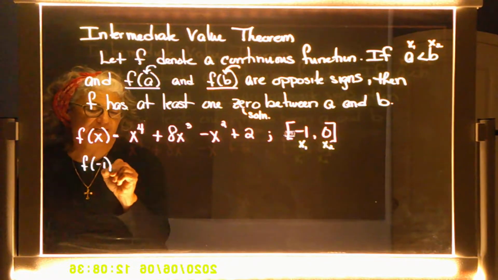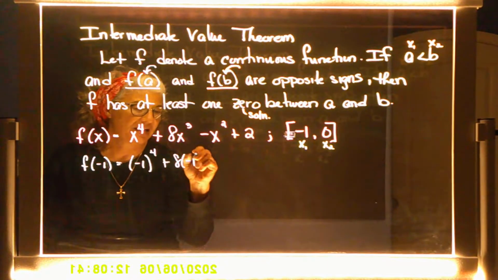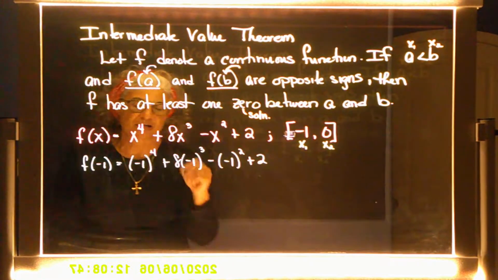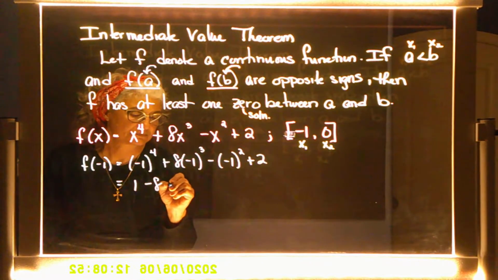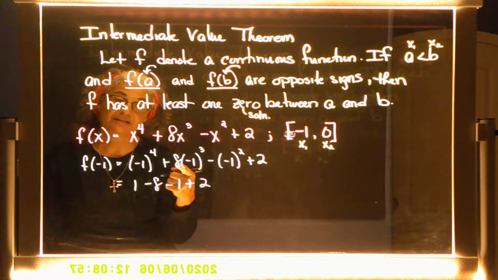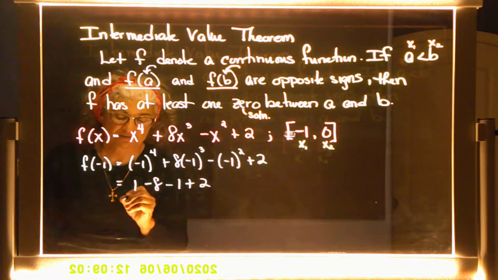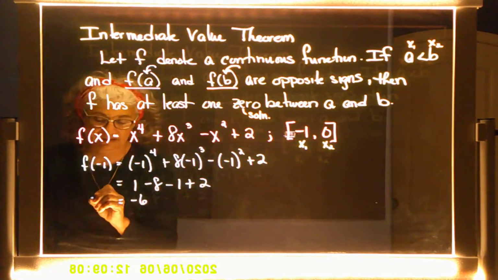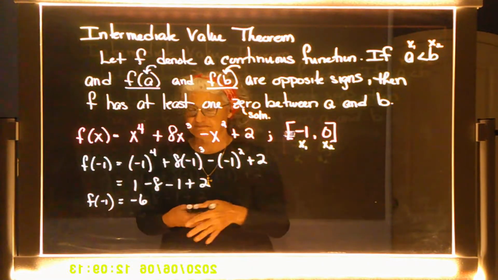So let's find f of -1. So remember, I take about 2 seconds, 3 seconds. I fill in what this is supposed to look like with that number, and then I work it out. Right? That's going to be positive. That's going to be negative times a positive 8. That's going to be positive, but with the negative on the outside. Agreed? Negative 7, negative 8, negative 6. So I have f of negative 1 being a negative 6. Hopefully you got the same.